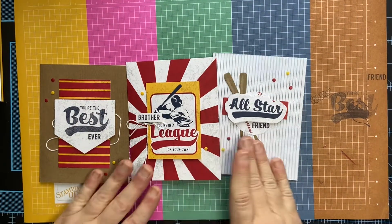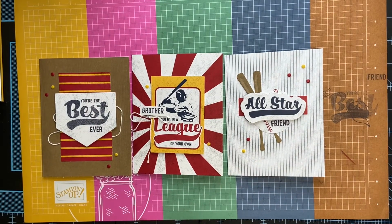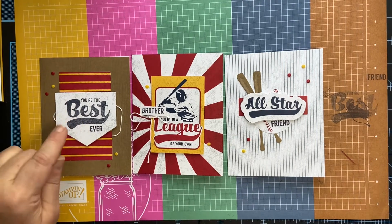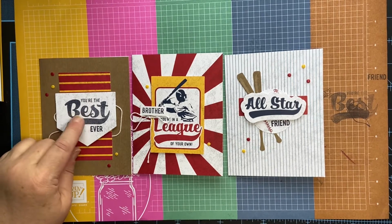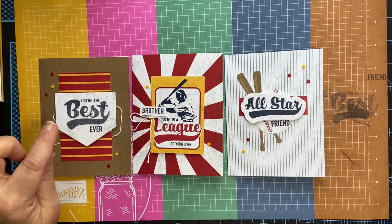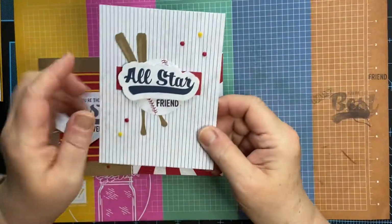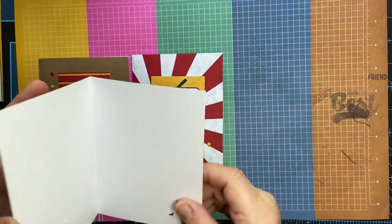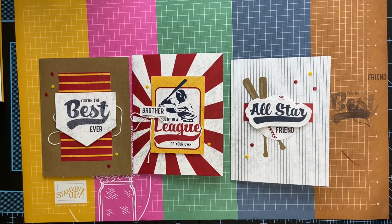So this looks perfect. So these were the 3 suggested cards by Stampin' Up! And I really thought they were cute. I did You're the Best Ever, and I did use my regular standard ink pad from Stampin' Up! And after I stamped this, I realized, boy, my ink pad needed to be re-inked. So you'll see by this card, no, not that one. That was the one that came with it.